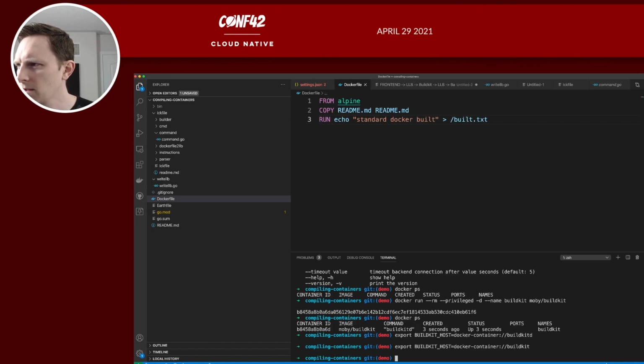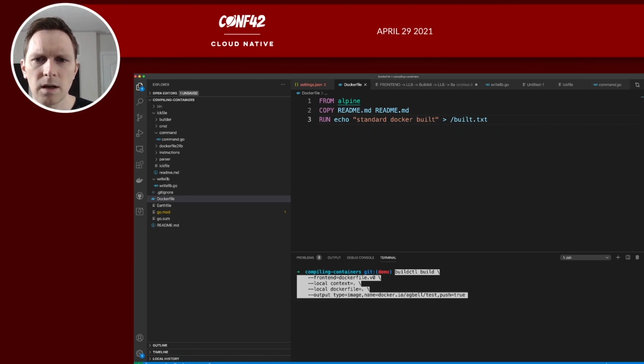So using BuildKit directly is a little bit more verbose. So let's clear this. So you can just use it like this. So I'm going to use buildctl. I'm going to call build. I can specify which front end that I want to use. I'm going to use the v0 syntax. Specify the context. That's like where I can copy in files from for my copy command. I specify my Docker file, which is in my present working directory.